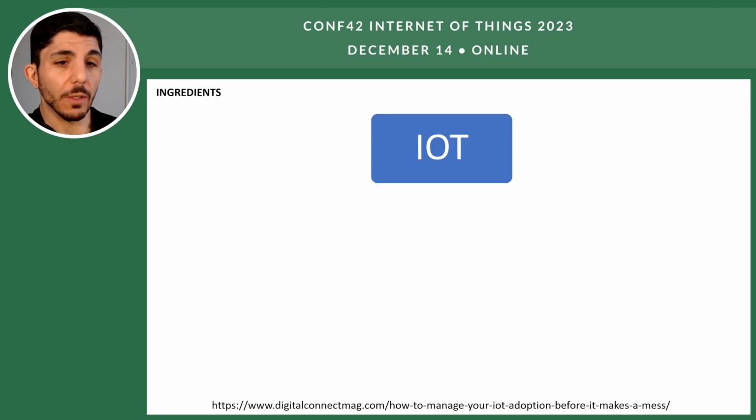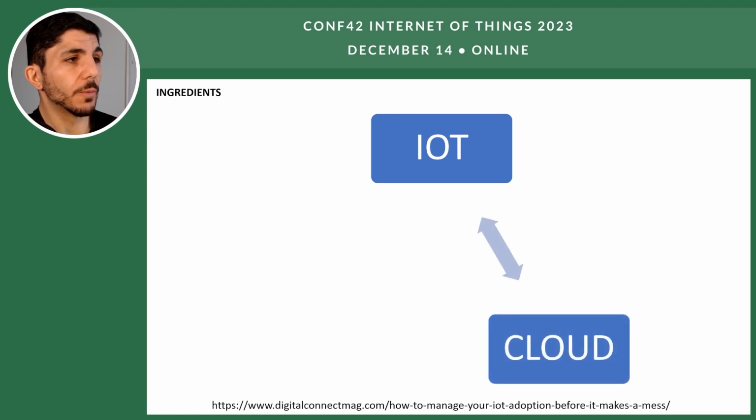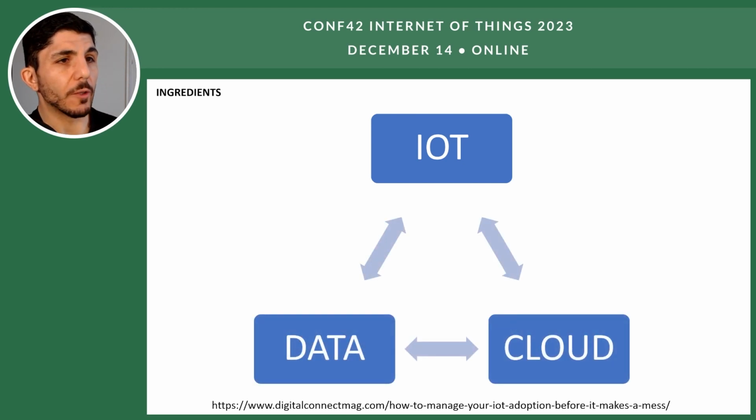So the ingredients of digital twins are IoT, cloud, and data. The IoT is just a device that is able to be connected to the internet at large. The cloud and network infrastructure behind it lets you send the data over and store it someplace. And then the data itself is the useful application we get out of this. And they work in conjunction together.